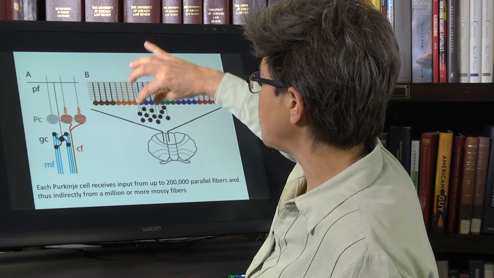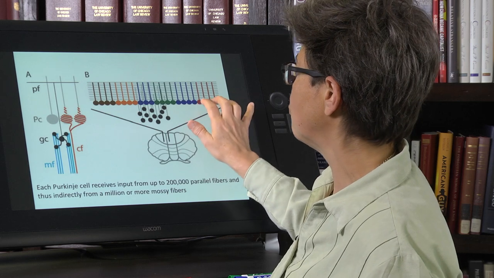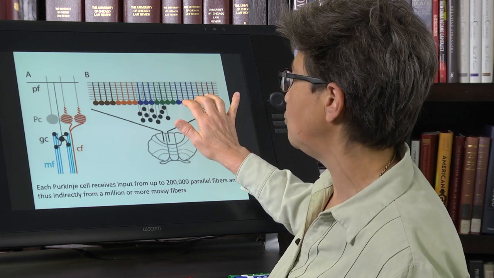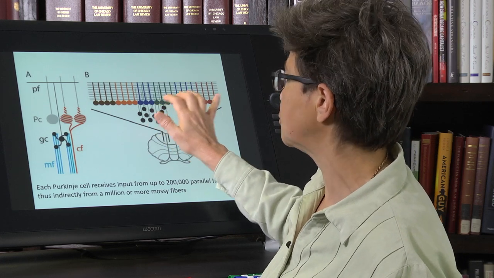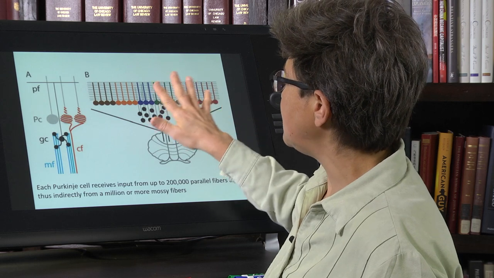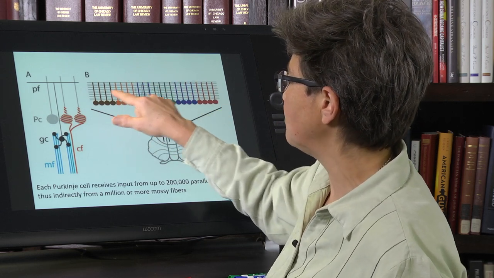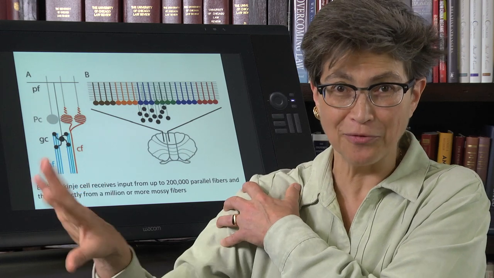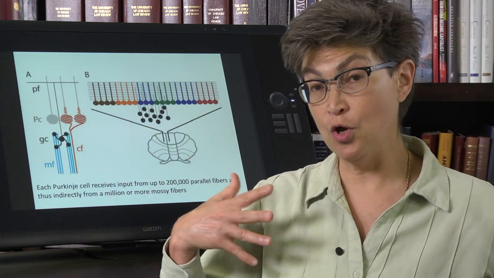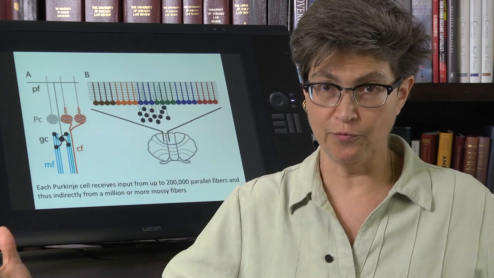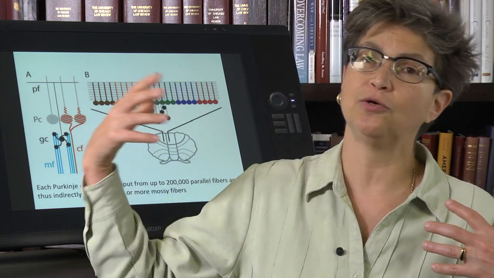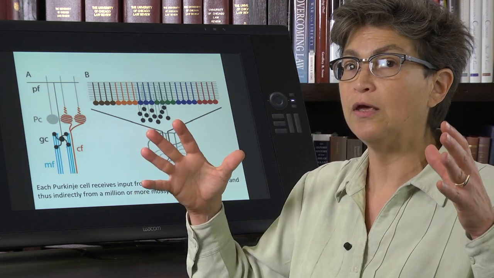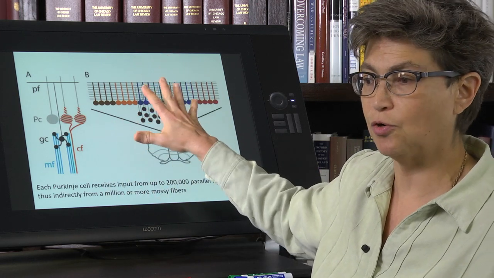If we look at a section of the cerebellum and we're looking at a coronal section, we see that there are these different little zones, micro zones of different Purkinje cells. So these Purkinje cells may deal with the wrist and these may deal with the elbow and these may deal with elbow abduction and so on. And what you see is that the parallel fibers give you a way of even though what you're doing is you're moving your wrist, well, maybe the shoulder should know about the fact that you're moving your wrist. So this gives you a way of the cerebellum knowing all the various movements that are going on and allowing the left side of the body to coordinate with the right side of the body. And it is this, is this both local and global information processing that is really so important for the cerebellum.